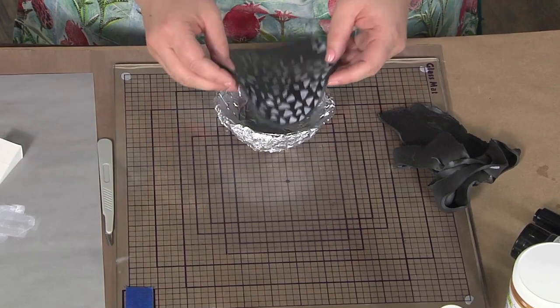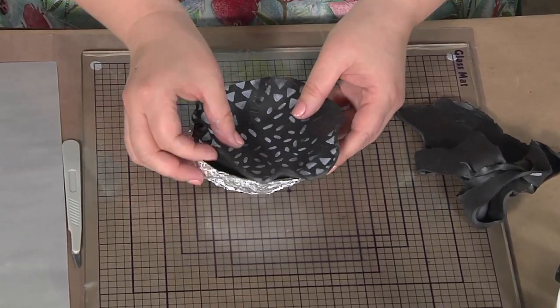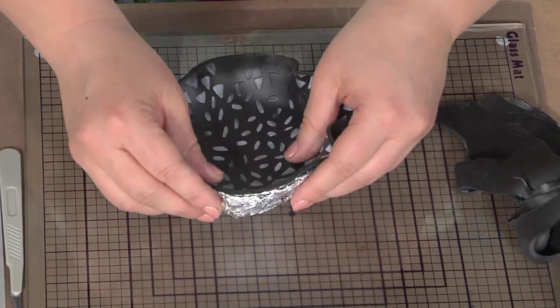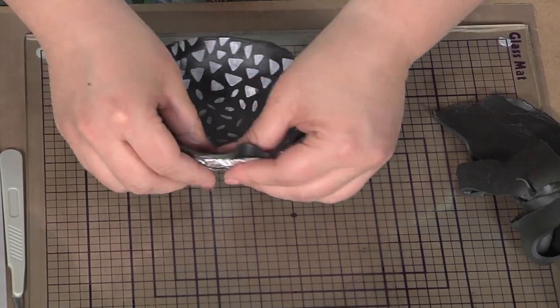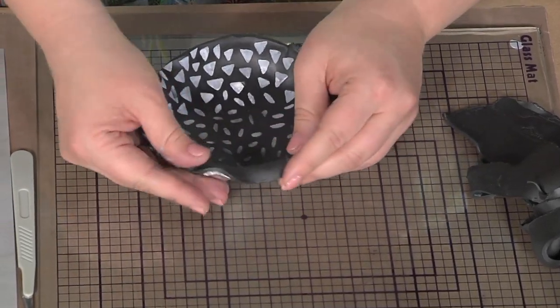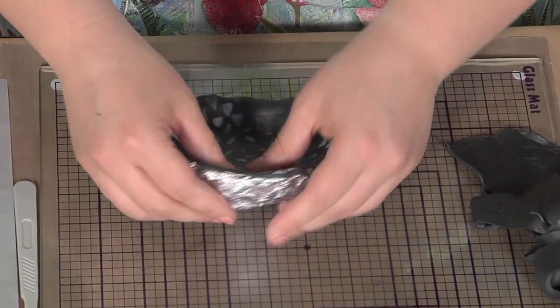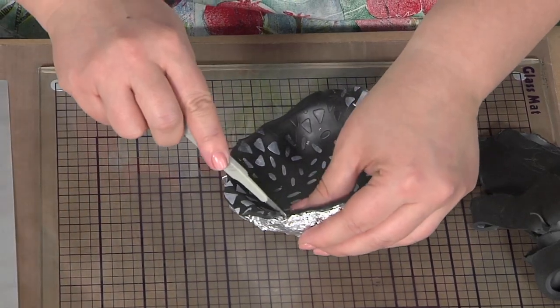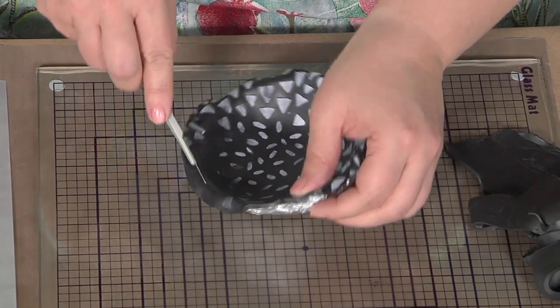So I load my clay in and then I carefully push it down. And it's going to want to kind of fold and bubble and lettuce edge. But you are not going to let it. You are going to just keep pushing and folding. Fold it along the edge and just really work it in. The clay is stretchy. Have a little bit of patience. Then you take that same blade, cut around just like so.